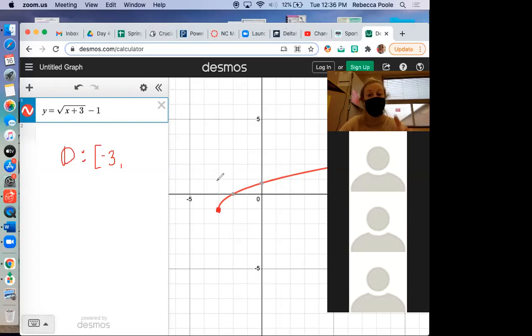And then it goes which way, left or right? It goes to the right forever. It keeps going to the right. If you zoomed out, it keeps going and going and going. So it goes to what? Positive infinity. Good job, y'all. So when I asked you for the domain in the warm-up, I was really hoping we could have written 0 to infinity. Some of you did. Saw about 3 or 4 of you. But it's always just the smallest x to the biggest x. Any questions on the domain?